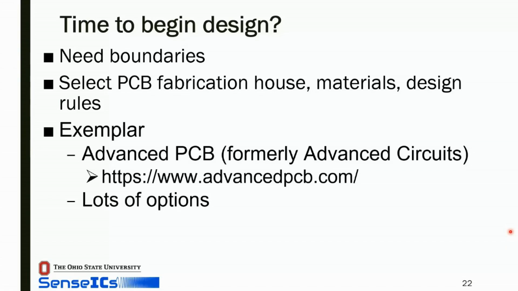Okay, so figure out what PCB fabrication house you're going to use. What is that going to tell you? It is going to tell you what materials are available for the substrate of the board, and I'm going to go into some detail on the choices you're going to have. But it also gives you your design rules. You will find out from the PCB house how big your trace needs to be. What is the biggest trace you can make? What is the smallest trace you can make? What is the spacing between the traces and so forth? How big can the holes be in the board? All these constraints are going to come from the PCB vendor.